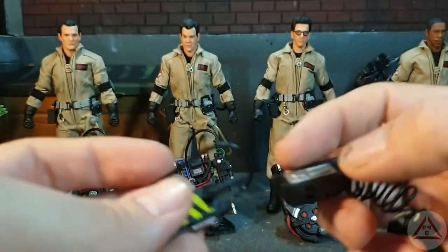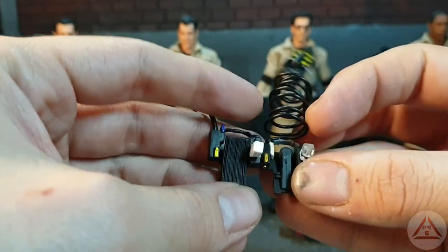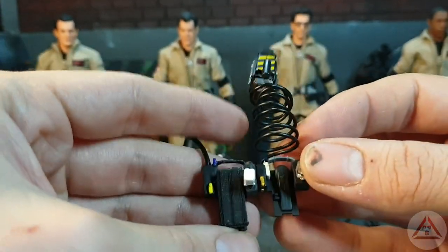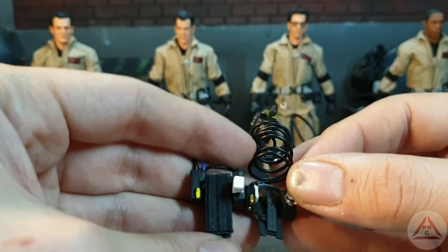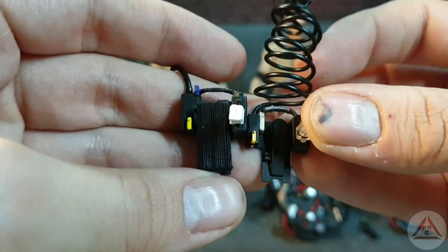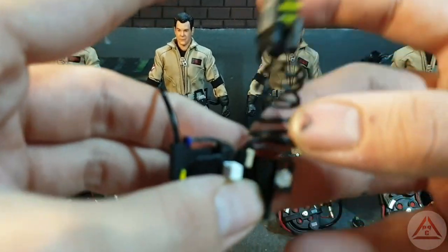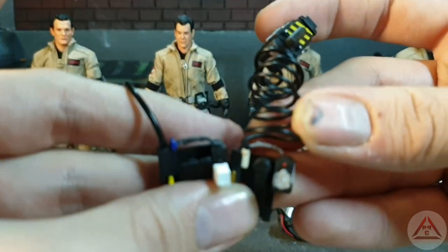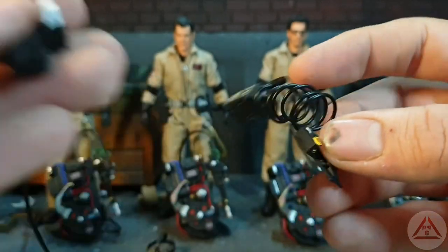Okay, so let's have a look at the pedals. Obviously, the Diamond Select one is a lot bigger. Nice detail here with the translucent part. Clearly, that's where a light's meant to be. But yeah, so there's the differences between the two. Let's get into focus. So yeah, a little comparison between the two different ones.